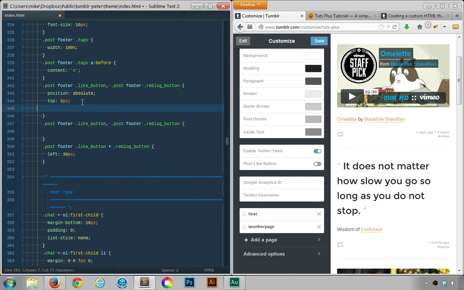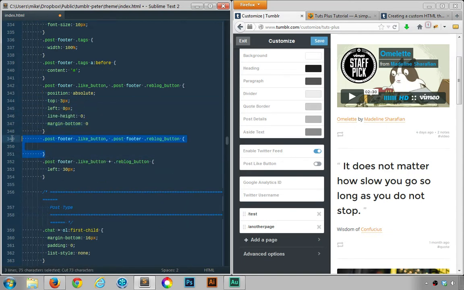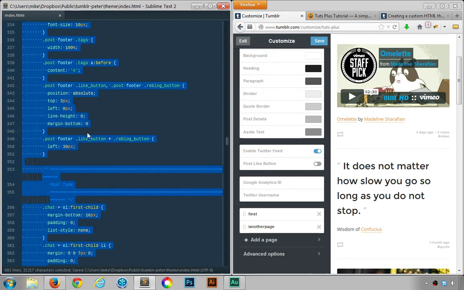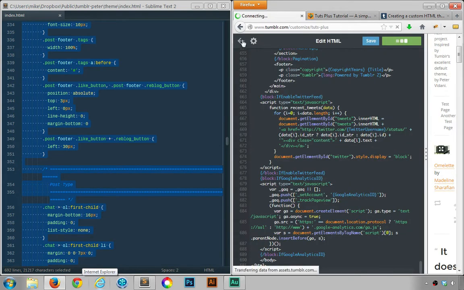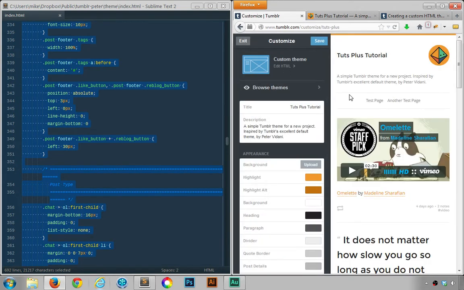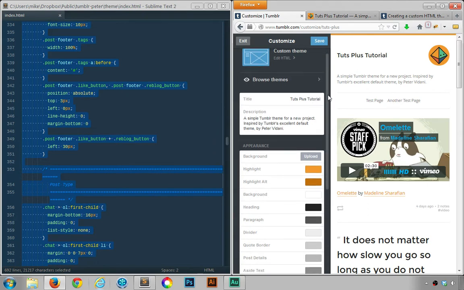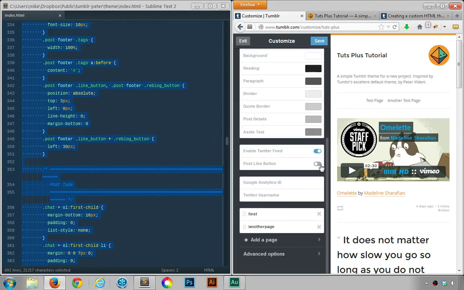So I can probably put all that into one rule now. Okay, and then I'm just going to take that through, update the preview, like so. And again, just enable the button just to make sure your changes are correct. There we have it. Okay, so that's the like button.